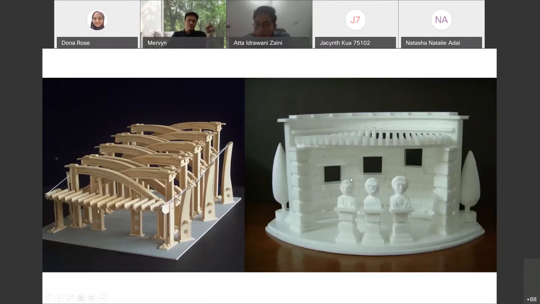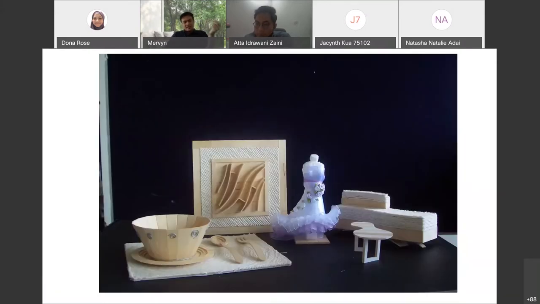From the right hand side, he's able to craft out the statue by hand. So those who have an art background have the kind of skill to do that with a halus technique. So this is some of his artwork. He's using basalt wood. Basalt wood is one of the very good materials for modeling, especially because the wood is soft and easy to cut. So you can cut it into however you want to shape it, and then you mix it with ice cream sticks and be able to find the right material for your modeling works.